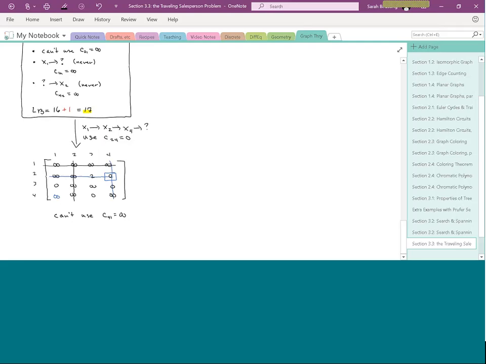The last thing that we do is look to see what we need to do in terms of our lower bound. In other words, we check to see if we have a 0 in every row and column, on purpose making this vertex a little bit smaller than the previous one. Okay, so what do you guys think? Do we need to adjust the matrix? Do we need to pull out any of the smallest elements, row or column, to make sure that we have zeros in all of our rows and columns? Or do we already have a 0 in every row and column? In other words, what's the lower bound, I guess I should say.